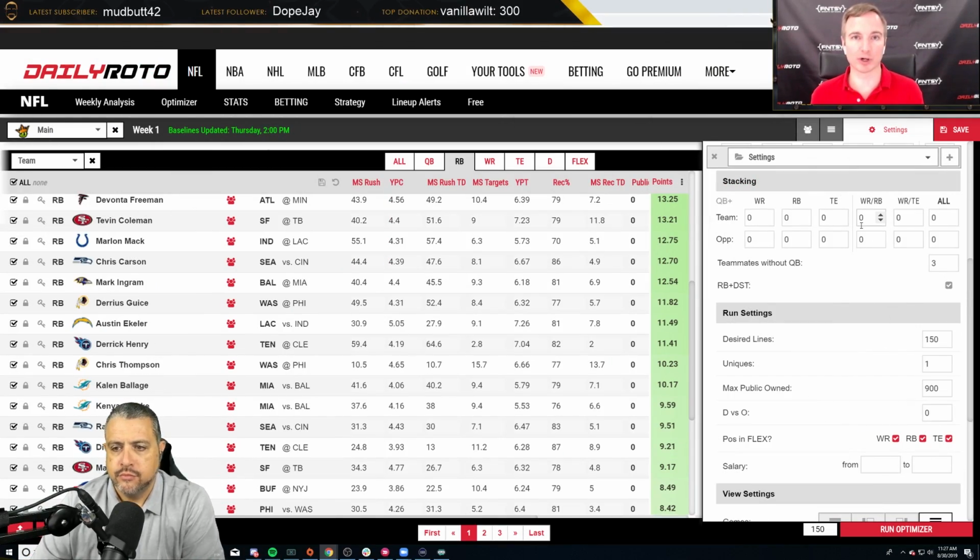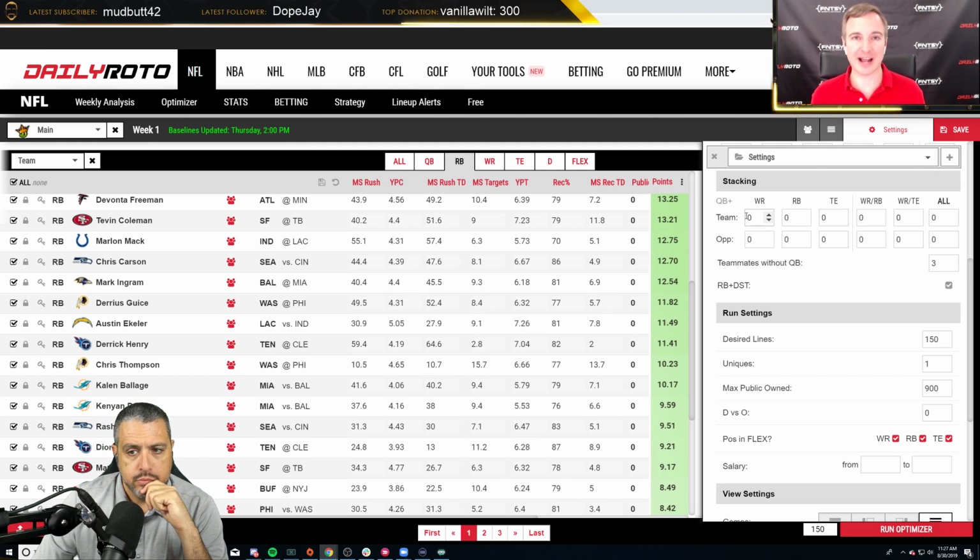So this setting that we have, again, these are global settings that we're working through, which means whenever anything in this settings box is touched, it is being applied to every single lineup that you create. So if you wanted to create lineups that were all stacked exactly the same way, but use perhaps different quarterbacks, you would go into this setting and choose how you want those stacks to look. And you can choose it by the position level. You can say, I only want wide receivers. I only want wide receivers or running backs. I only want wide receivers or tight ends. I don't care at all, I'll take anybody that's on the same team as this player. And you can do that with the opponent as well.